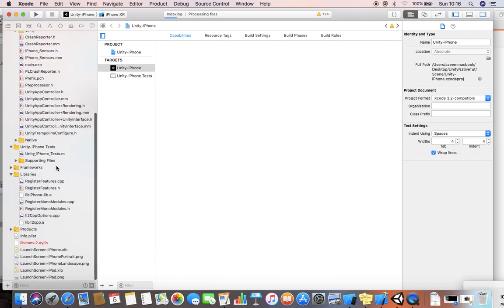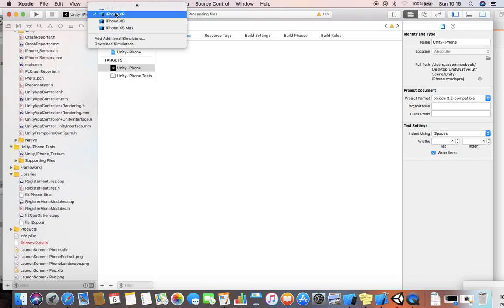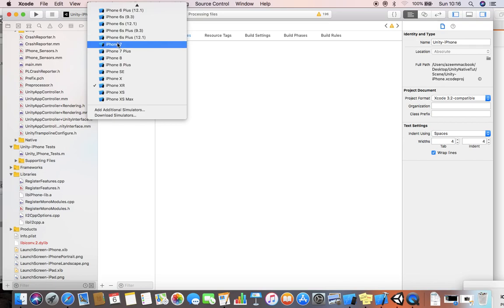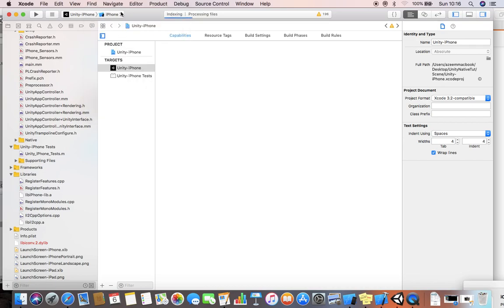What I'm going to do is just run and see whether it's working. I'm going to select the simulator as iPhone 7. You can select whatever you like, and now I'm going to build that and see whether it works.